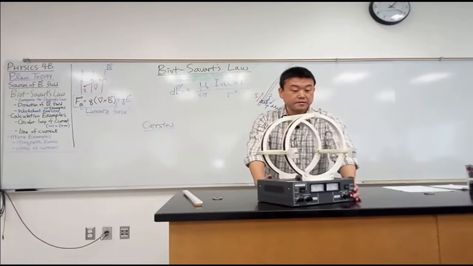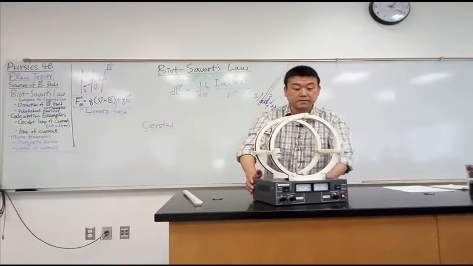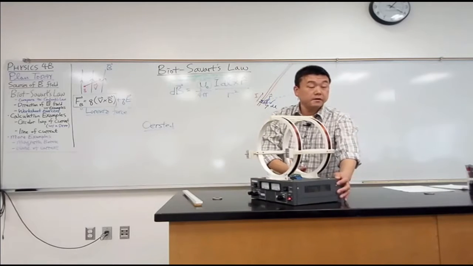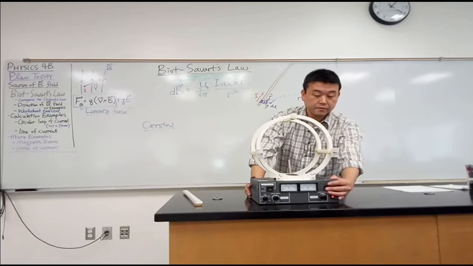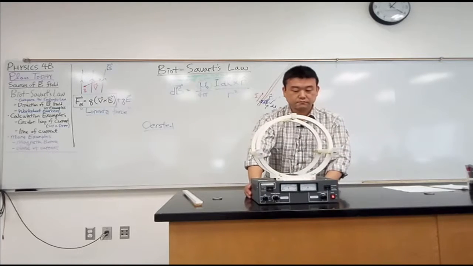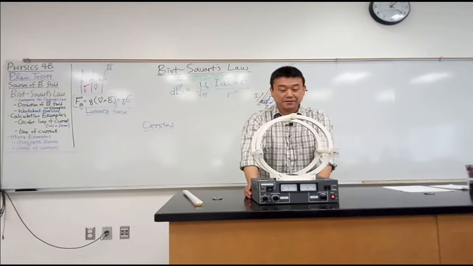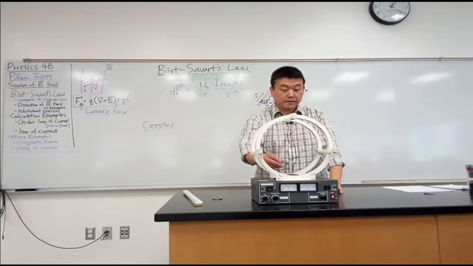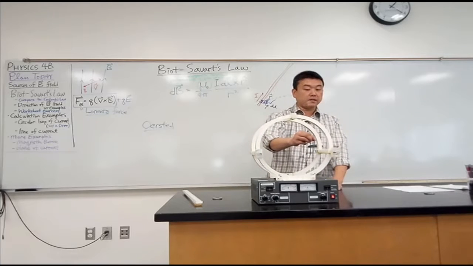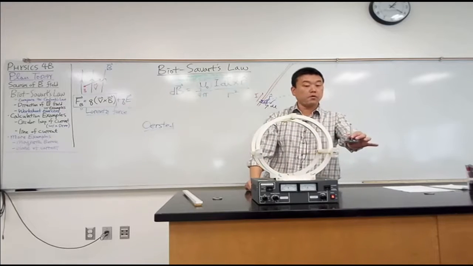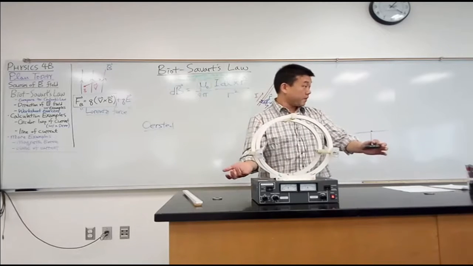And in fact, when I turn this thing, the compass moves with it, indicating there's a magnetic field making the compass be oriented the same way. And when I turn the current the other way around, okay, it was in unstable equilibrium, the compass turns the other way around. And I can move this around to see how the magnetic field changes at different locations due to that coil of wire. So that's the discovery that was made.